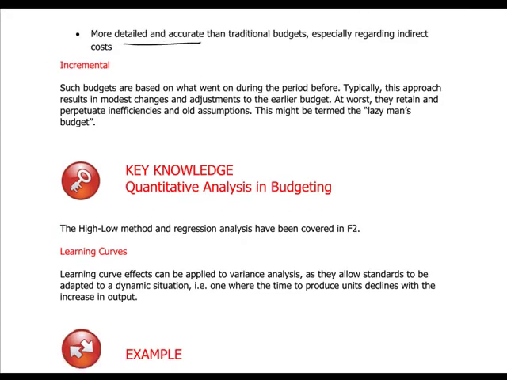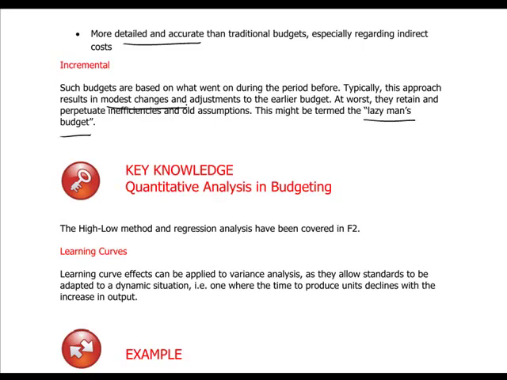Incremental budgeting is just what I explained to you. It's like a lazy man's budget. You just take the previous year's and add something on top of it. And that's the only amount and only work we do. It's actually usable in a fixed, stable environment where not many things are going on. Then we can use this approach.